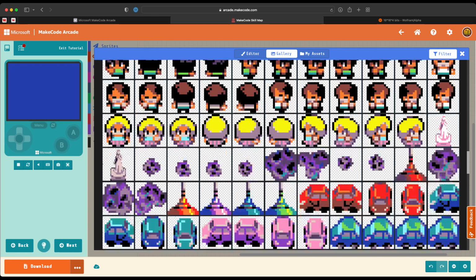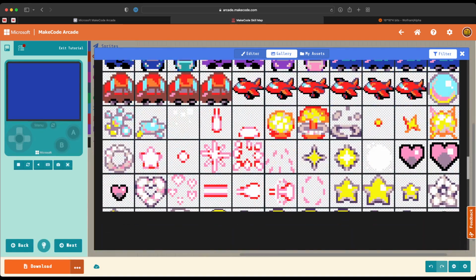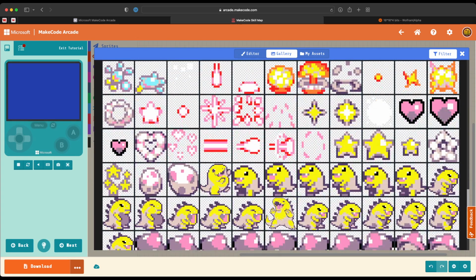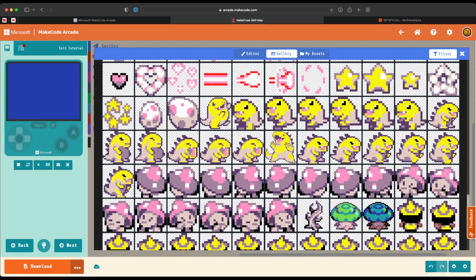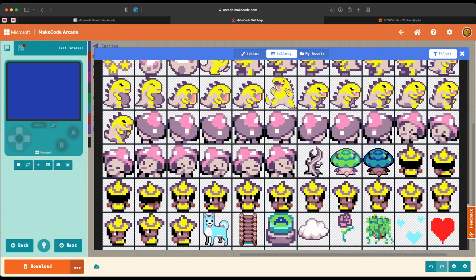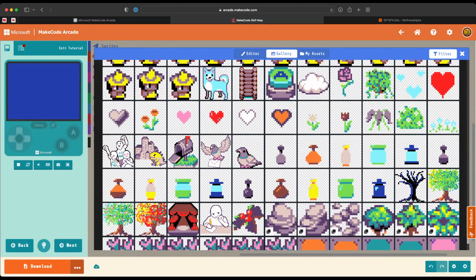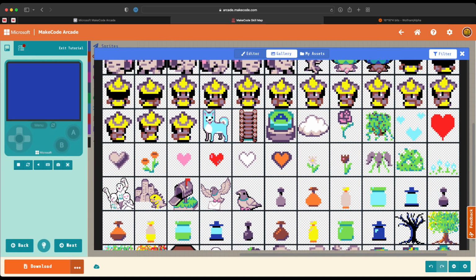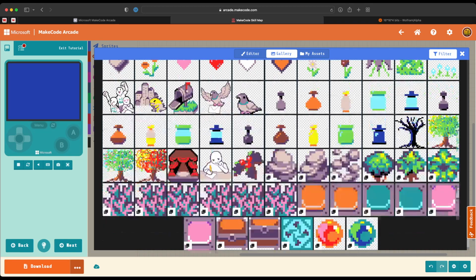There's a whole bunch more of these things in here, things that you could use for effects. Gee, I couldn't imagine where this was inspired by. Yeah, looks kind of Pokemon-y. You can imagine building worlds with ladders and buttons and clouds and different things. So that's what's built in.